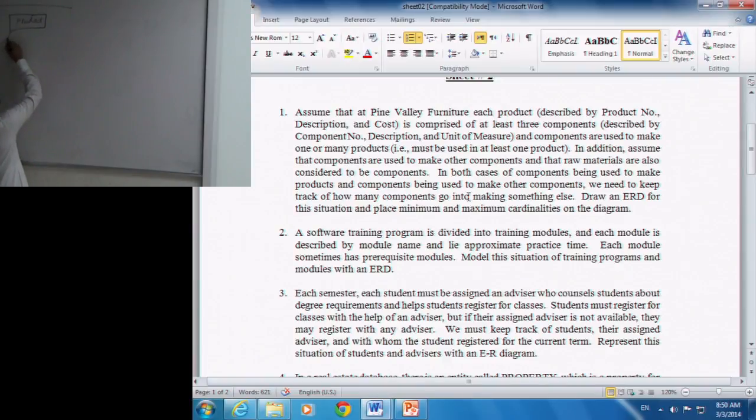Of course, you can use acronym, simplify the word. Number is enough. P number is better. P number. Okay. Description. Another attribute. DESR is enough. We usually use the abbreviation DESR as description. And unit of measure. Write it unit. Unit is, I'm sorry, the cost. Cost, okay. Let us keep reading.